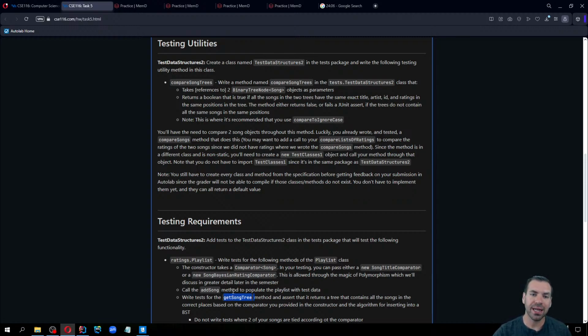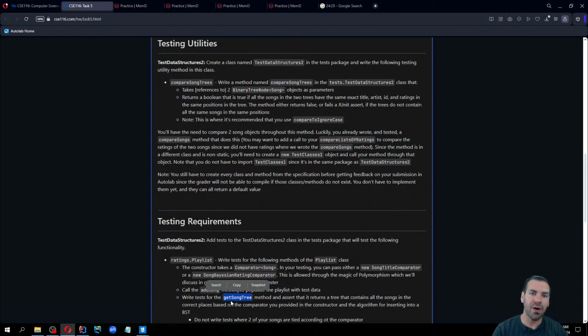Create a tree with that expected order, that expected tree, with all of the values that you expect for all the songs, all the ratings of those songs, all the titles, artist IDs, everything exactly the way you expect. And then call your testing utility method that will compare your expected tree versus the tree that came out of the get song tree method.